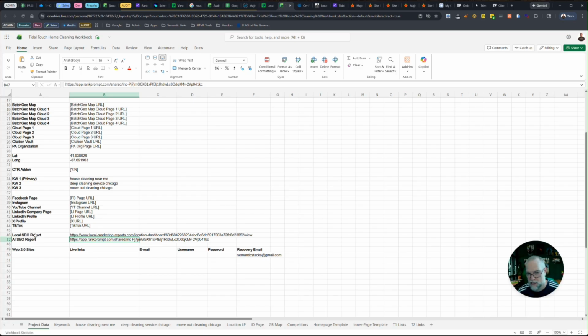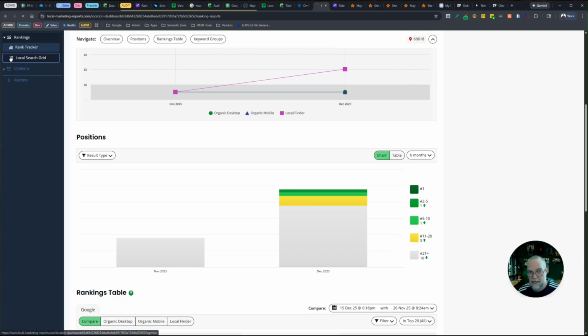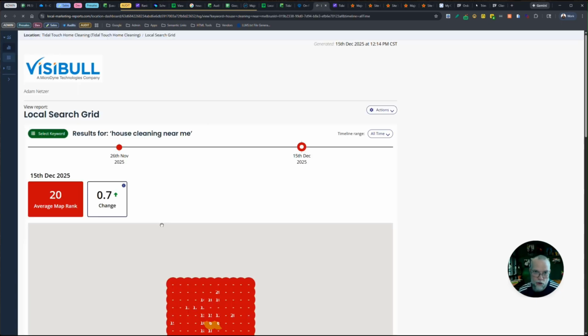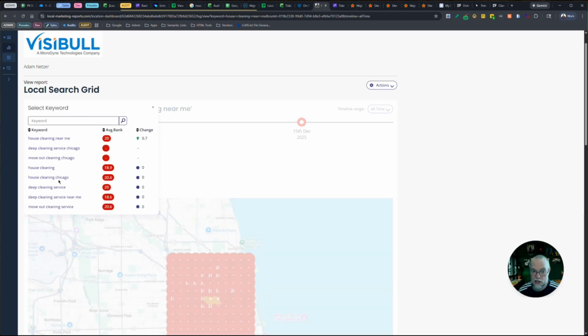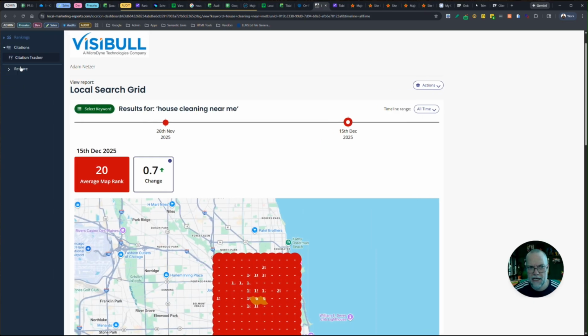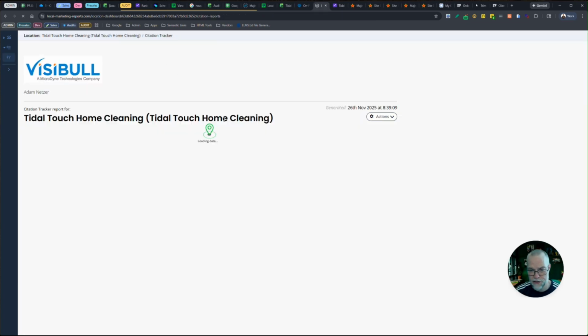But what I'm showing you here is the local SEO reports, which includes the organic rank tracker. Then it also has the local search grid tracker, which shows how the Google business profile is performing in search depending on what search query it is. This campaign's not doing very well. It's also Metro Chicago, so it's very competitive. But we look at the different search queries and how it is performing for those queries. And then we also have the citation tracker. And as I mentioned just a moment ago, citations is one of the most important things that you can do right now for improving maps ranking performance, as well as for improving AI search performance. And we're going to go look at that report here in just a moment.